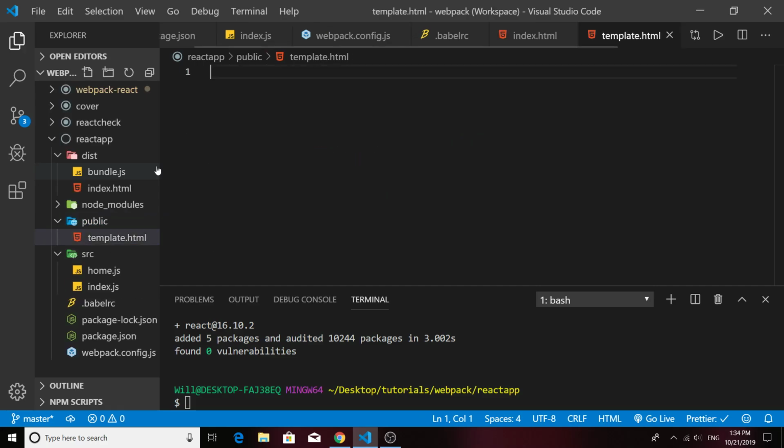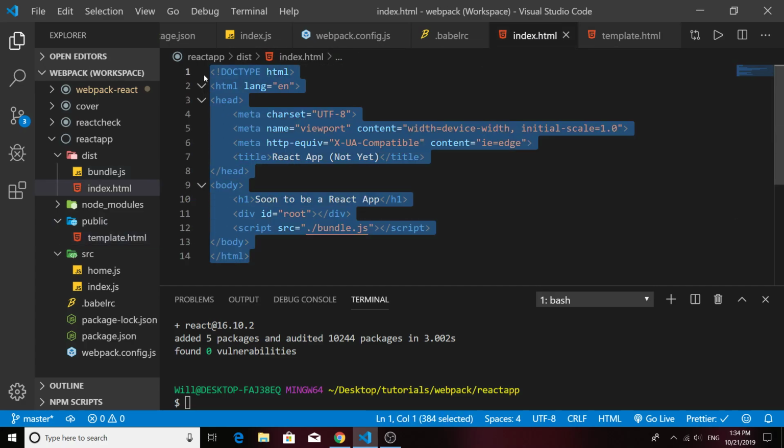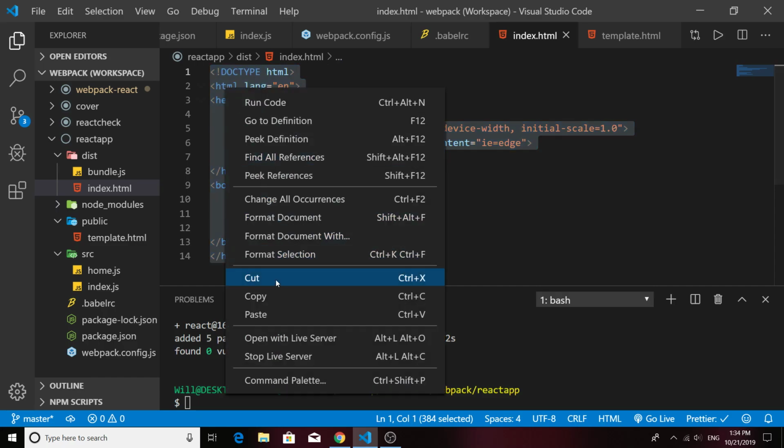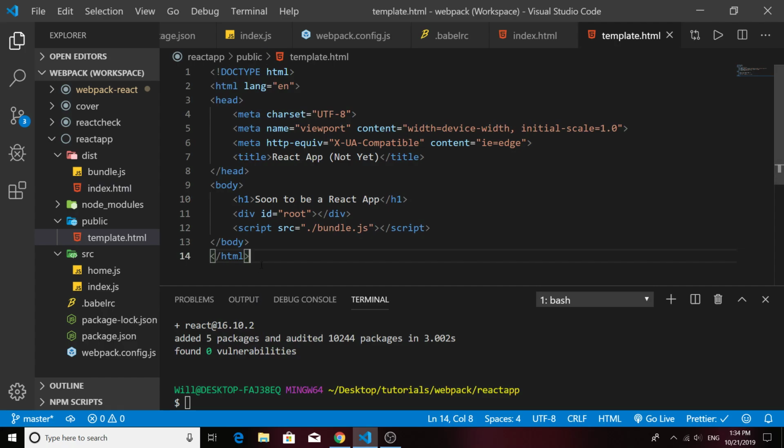Then we'll take our index.html code here and put it in template.html. And one more thing, eliminate this script tag, because the plugin that we're going to use will actually add that script tag for us.